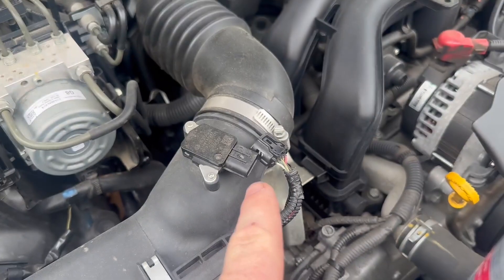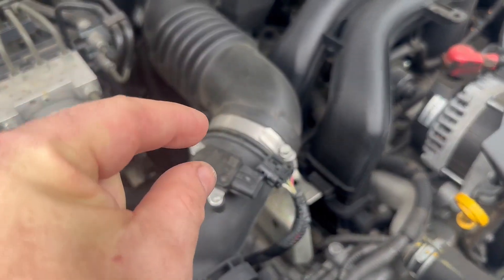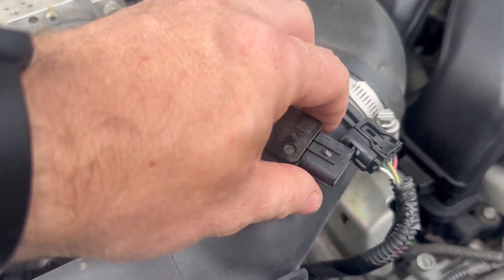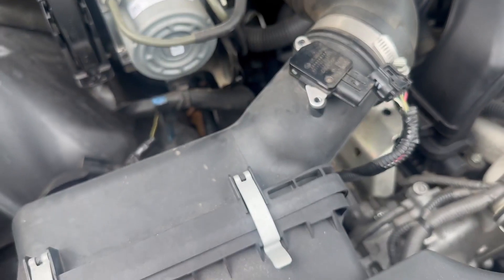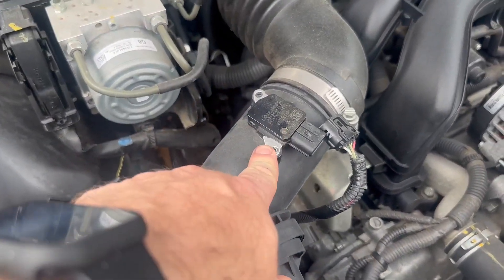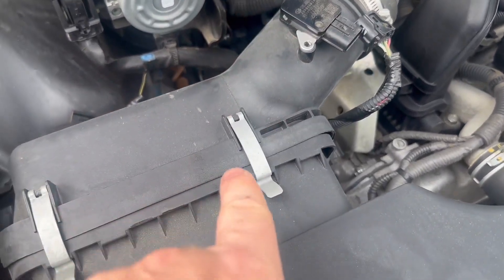In order to use this, you're going to want to unplug your mass airflow, take the couple of screws that are holding it in, pull it out, and get it cleaned up. They say you should be doing this cleaning about every time you replace the air cleaner, and that's probably about every 10 to 15,000 miles. I've actually never cleaned it, so I'm going to go ahead and get this thing out.